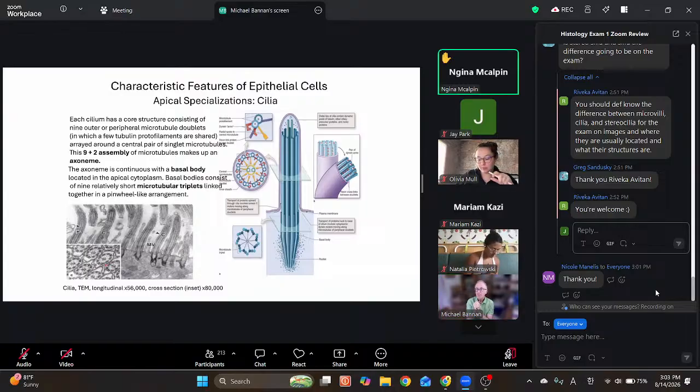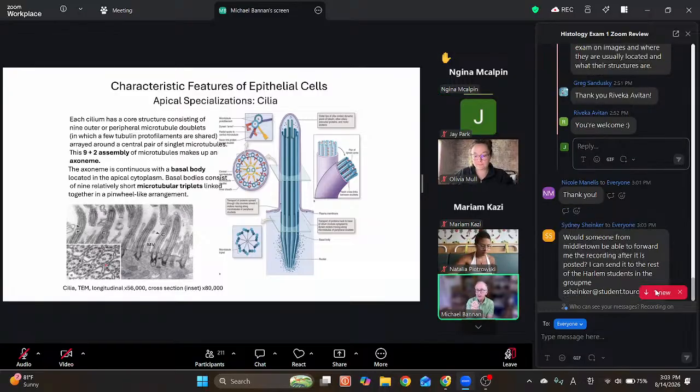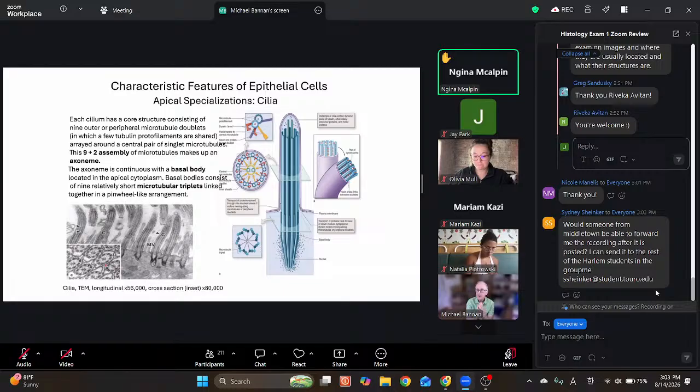I just wanted the same slide. So I know for the cilia and the flagella, they both have the 9+2 arrangement. You wouldn't give a TEM of this picture and ask between the two, because how would you distinguish between the flagella and the cilia for this image?